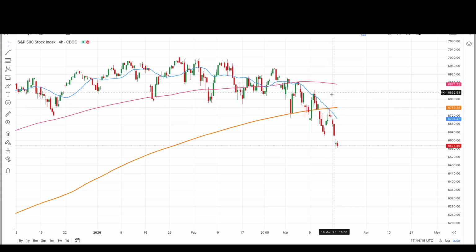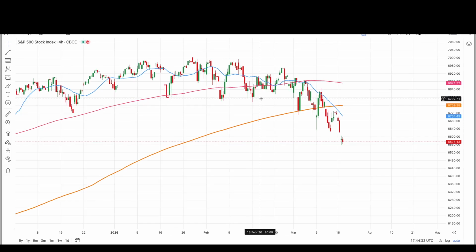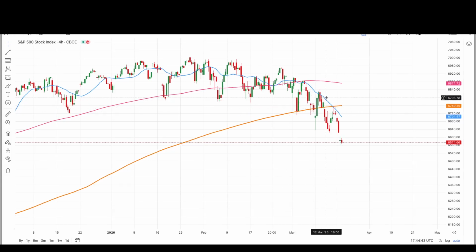Whilst we don't look at moving averages in isolation from volatility and news to trigger behaviors, we have to be mindful that they do signify some key levels, and you'll always find some key activity over here because it is a psychological level that many retail traders, especially, and institutions are looking at and focusing on, along with other key levels as well. So the point here is that the 20 moving average dipped below the 400 yesterday, on the 18th of March.